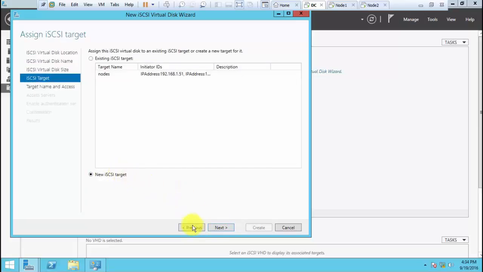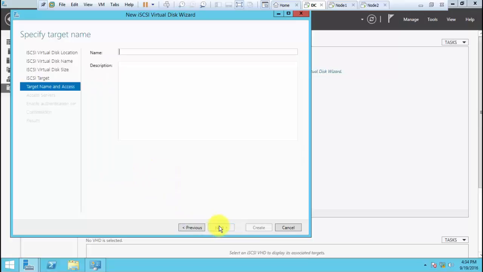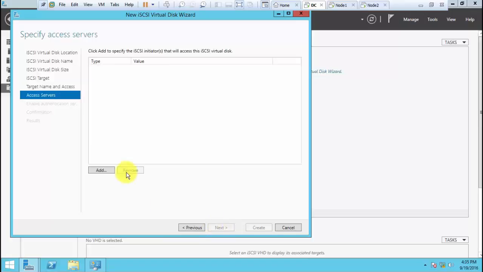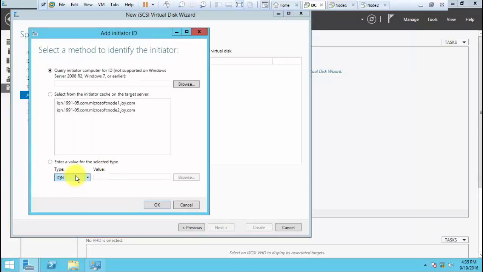Click new iSCSI target. Click next. I'm giving node 1 and node 2, because I'm targeting these hard disks to those nodes. For our understanding, I'm going to click add, click IP address. Here we need to type the IP address, 192.168.1.51 and the other one is 52.